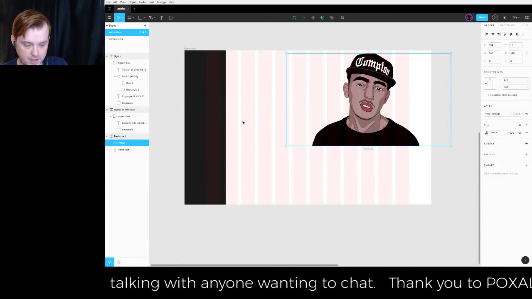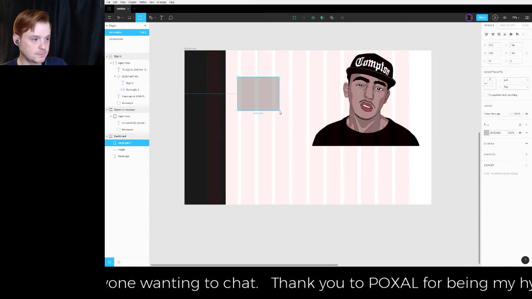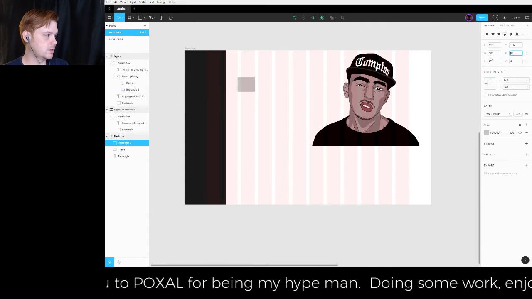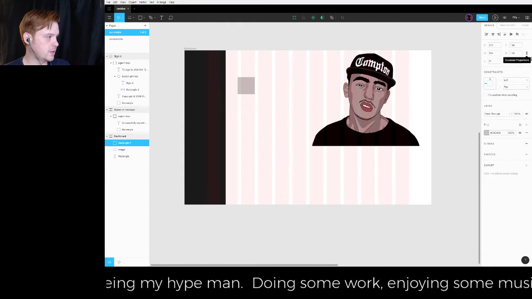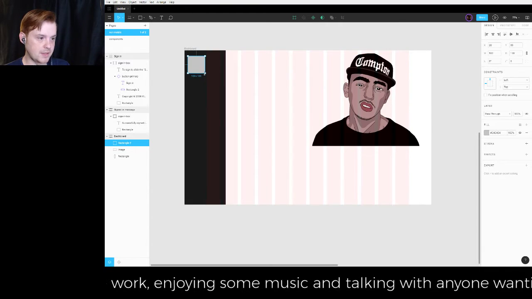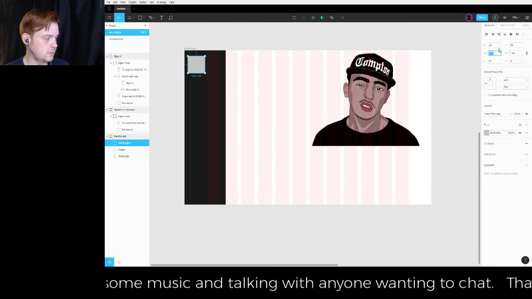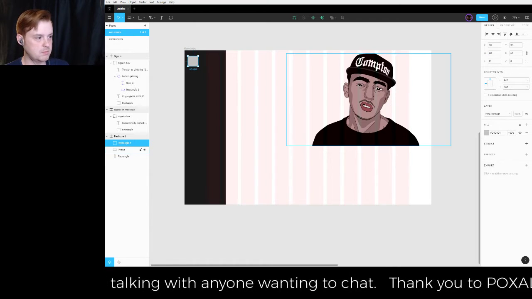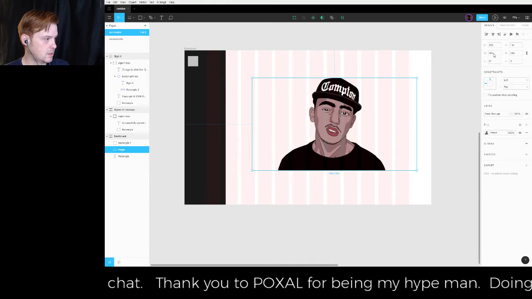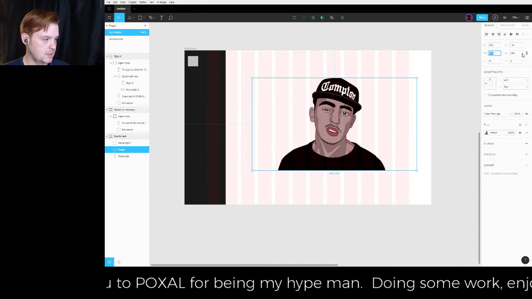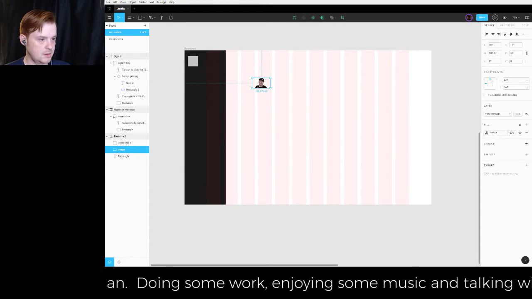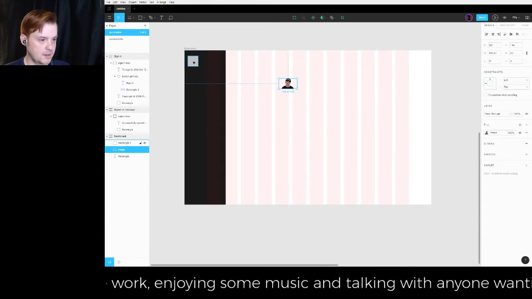So what we're gonna do is create a rectangle. We'll make this one 100 by 100. That actually seemed like it was decent. So 100 by 100, and we're gonna constrain the aspect ratio. Yeah, okay, I think even that's too big, so we'll bring down the width to 60. Which means this guy needs to be stretched out too. So constrain this, and let's make the height 60. Yeah, okay, there we go.